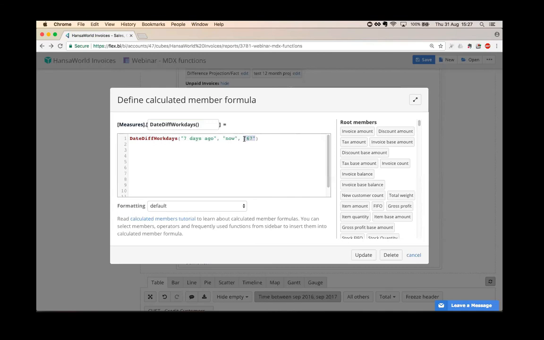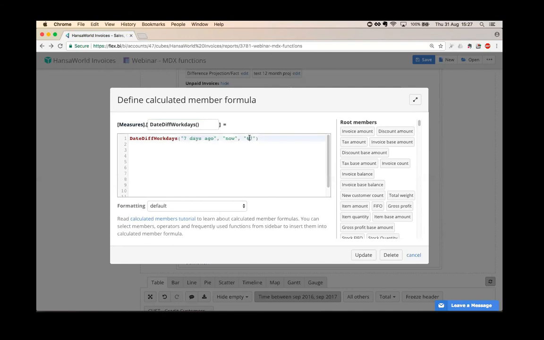So how this works is that time diff work days calculates how many days there are from 7 days ago till now, excluding Saturdays and Sundays. So this means Saturday and this means Sunday.